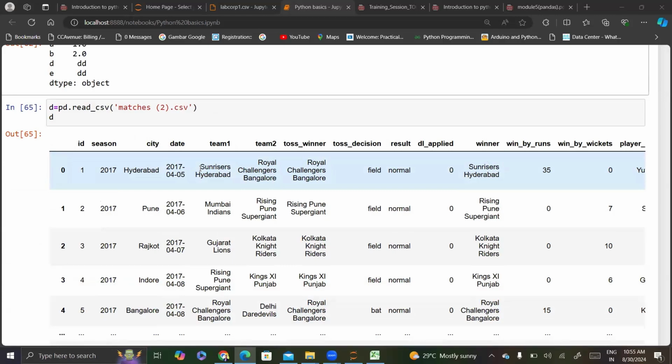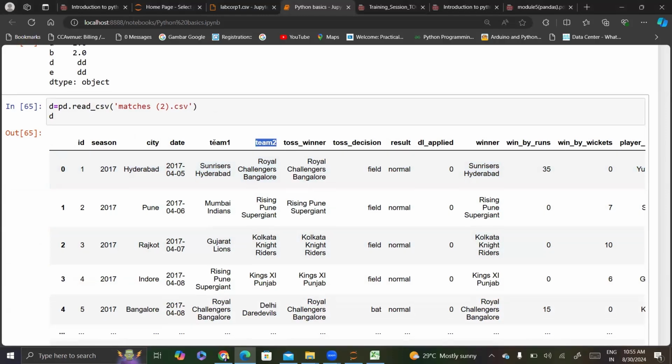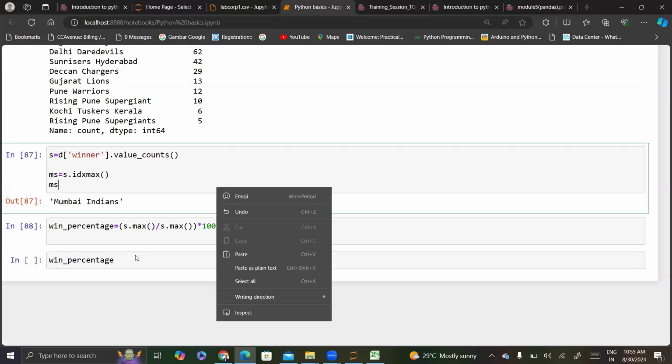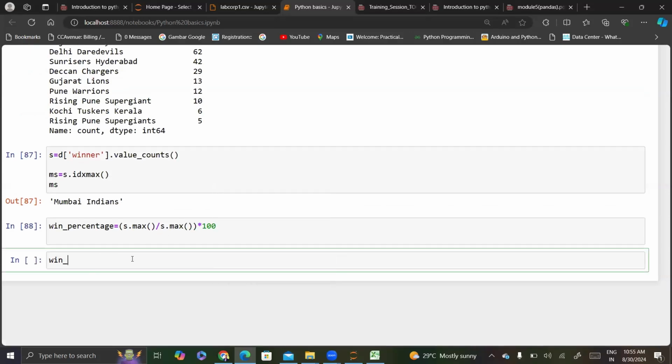So for this, we need to take team one and team two. Okay, this is the data. Then we need to do a character verification, a kind of filtration of the data.